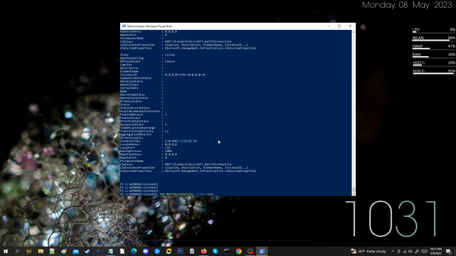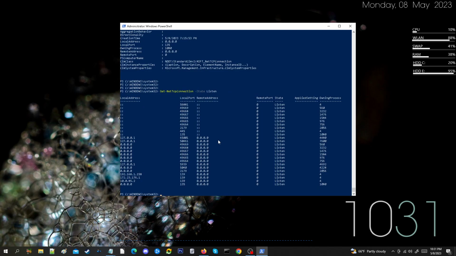So listen, and see what happens. Oh, this is cool. It breaks it down, and it also gives you an owning process, and it names that. And if we wanted to actually figure out what those are, we can just get the process ID.